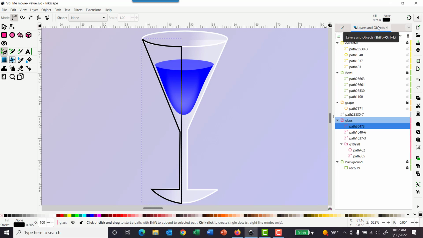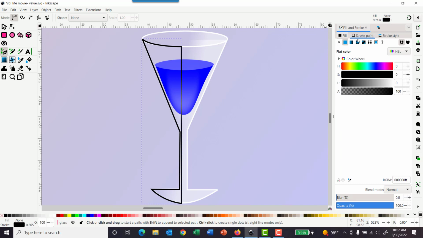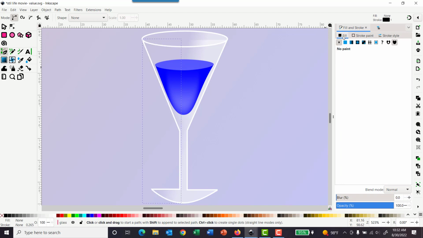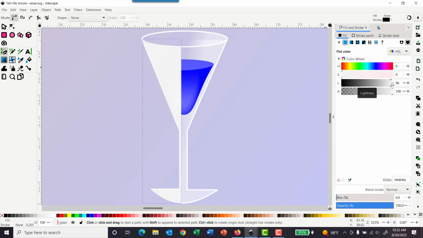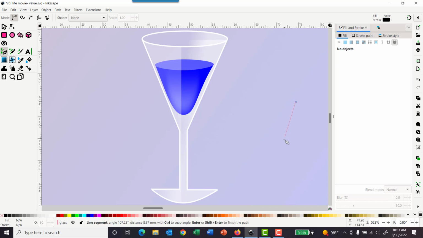Let's make sure that that was on the glass layer. It is. All right. We got no stroke. Fill. Flat color. Turning the lightness all the way up and the opacity to 30%. I don't know if that's going to be enough though. Okay, it's enough. All right, and there we have it.